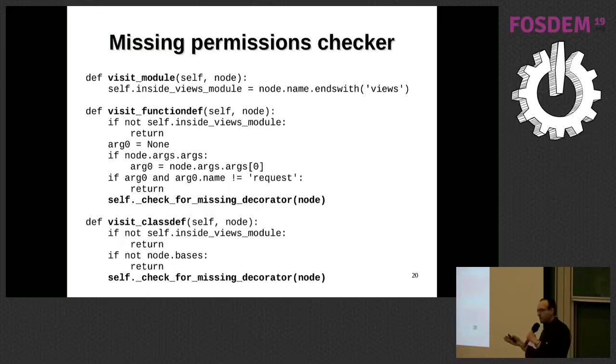For classes, we do a similar thing. We want to make sure that the class we are inspecting is a class-based view in Django, not some helper class which is defined in the same module. And the way we do this is we inspect the list of base classes, because when you use class-based views in Django, they always inherit from something else. So we use this to make a simple check. It's not very robust sometimes, but it works for us.